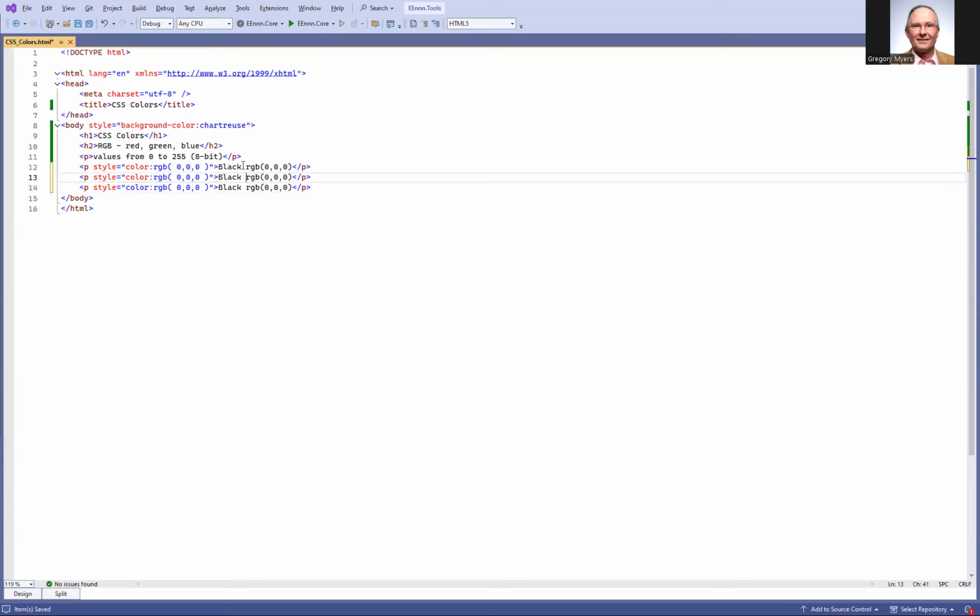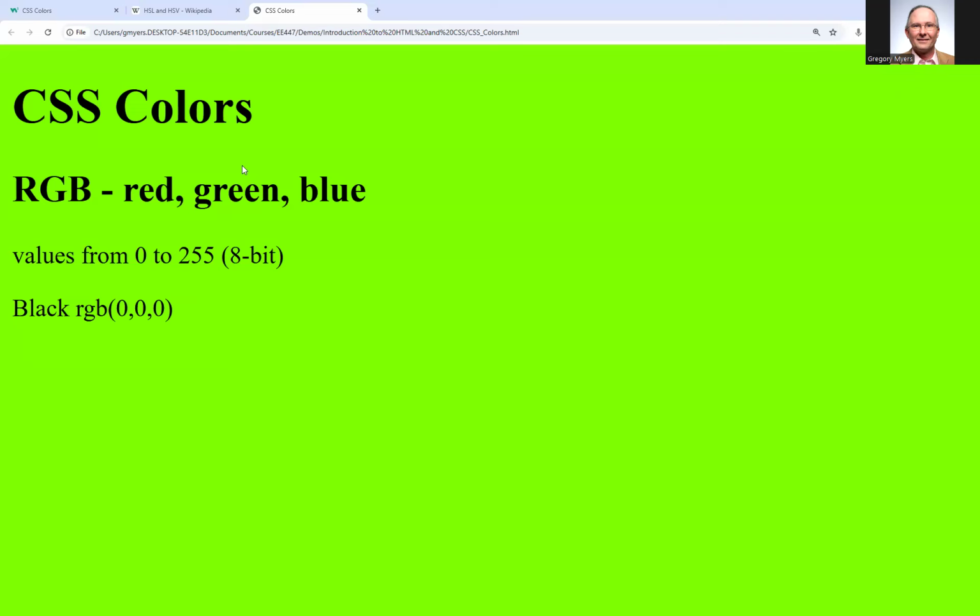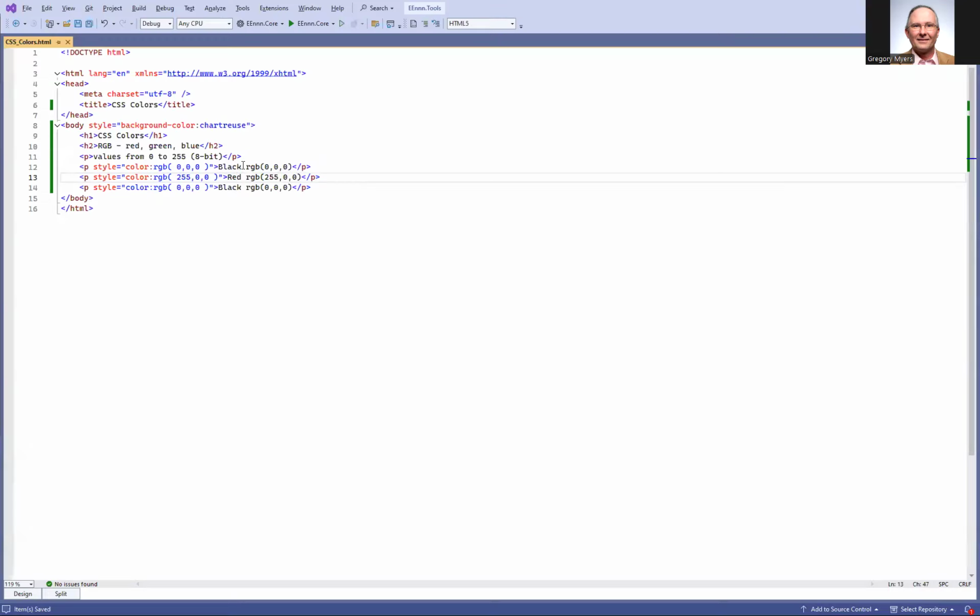And so what we're going to do now is change the first value in this RGB function to 255. And 255 is the maximum value for each layer. In this case, that first value is for the red layer, and so what we should end up with is pure red. And sure enough, if we change this also in the text, save the file, and then bounce out to the web browser and refresh it, you'll see that the second example is in fact red text. Now, we can continue on with this theme real quick.